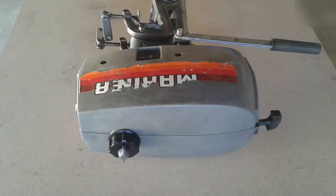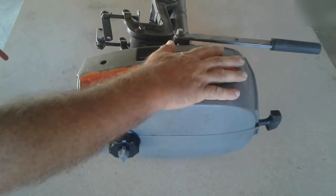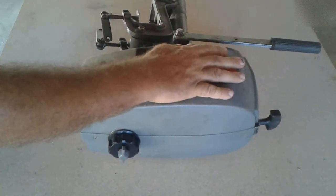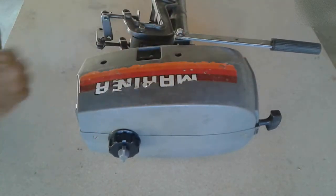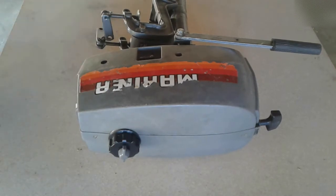In a scenario like this, with a Mariner or Yamaha engine and petrol running out from the front, it's most likely a dirty carburetor. We already know that the problem with this machine is a dirty carburetor, but sometimes when it doesn't want to start it can also be a dirty carburetor or something of that manner.